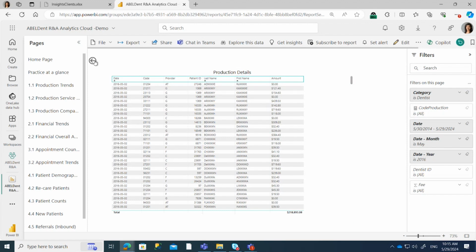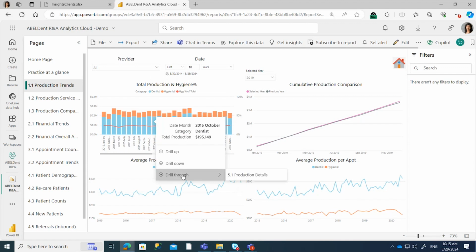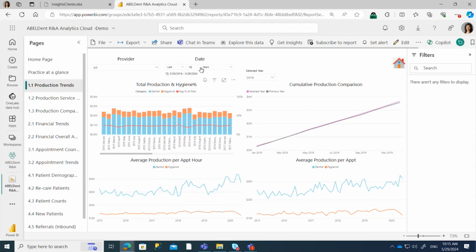As always, you can select the back arrow button to return to the original report page. As mentioned, not all visuals offer a drill-through option. You need to hover your mouse over the visual section to discover if the drill-through option is available. If the drill-through option is present, select the associated details page to see the details. To review, adjusting the date range is very simple, whether you set it to the last 10 years, 3 years, months, or days based on your requirement. The key takeaway on this page is the ability to identify trends over a period of time related to production amounts and percentages.